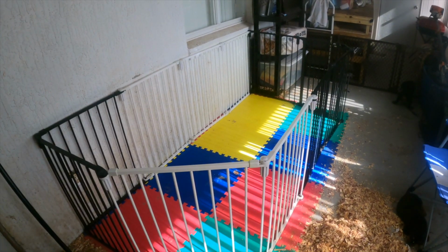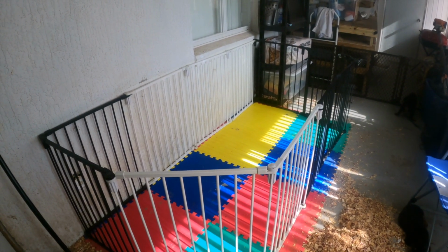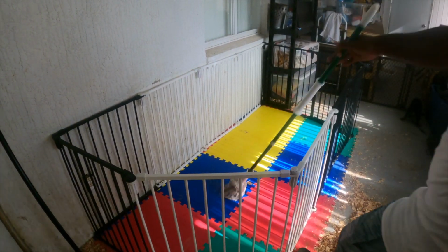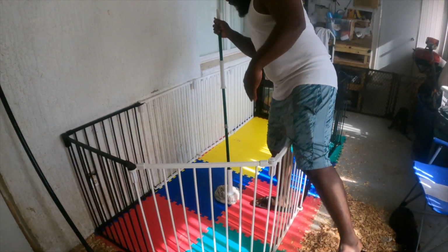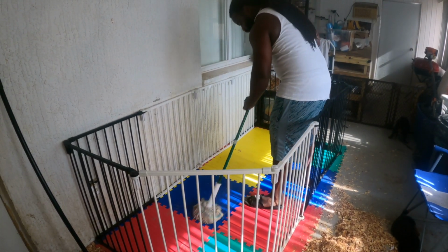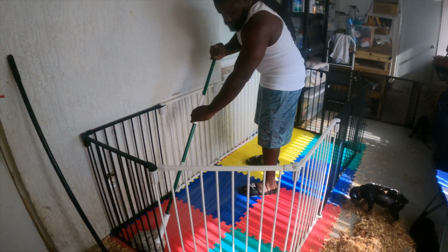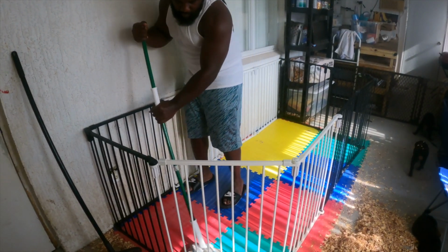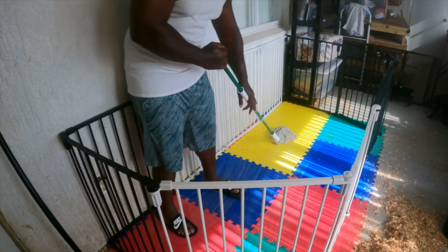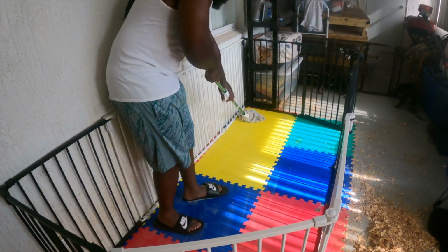All right, guys, getting ready to mop this pad. Go ahead and get it nice and clean. Then after we mop the pad, I'll let it dry anywhere between 5 to 10 minutes, and then I'll freshen it up with new wood chips. Going to give you guys a close up on the pad so you can get a better idea of how easy the bleach makes it when you're cleaning up the poop residue.